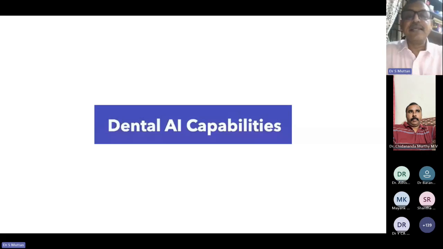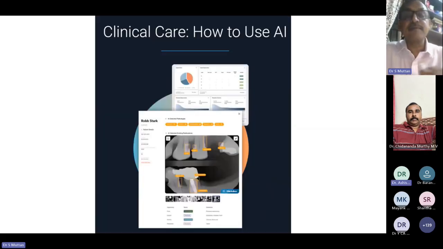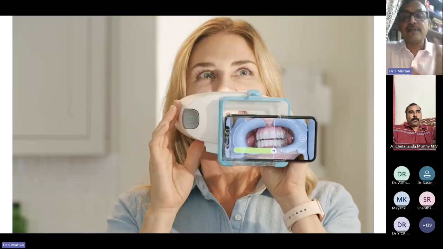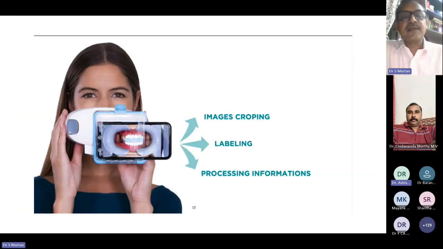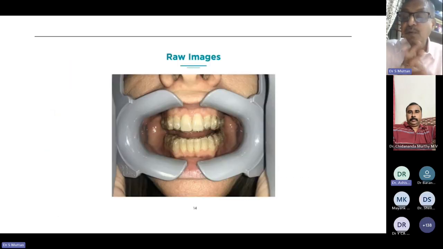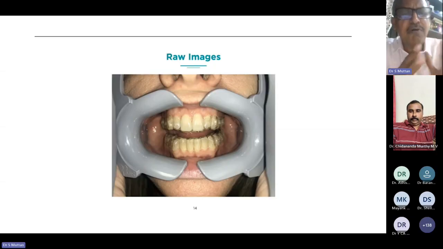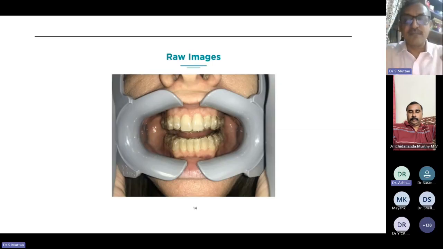And now I'll really get into the topic. This is a simple machine, the X-ray machine, which can take a day. I mean, it's a home care device, and images are cropped, everything is done here. Now, my dear colleagues and friends, I'll go through all varieties of abnormal images. Just have a look at it. This is a raw image, okay?